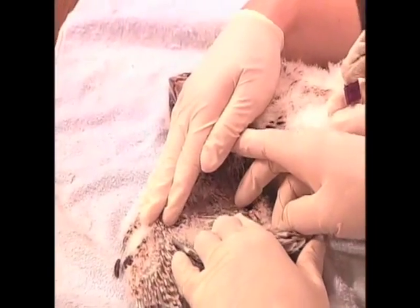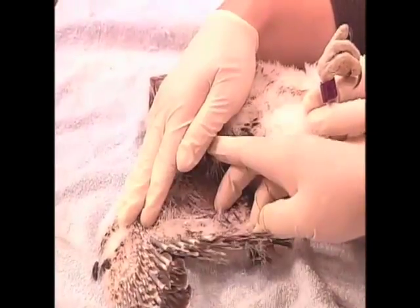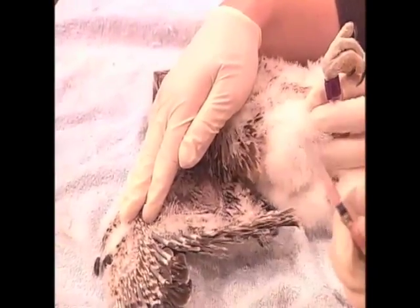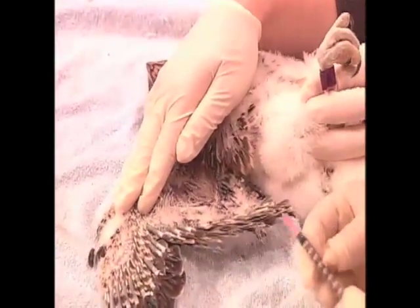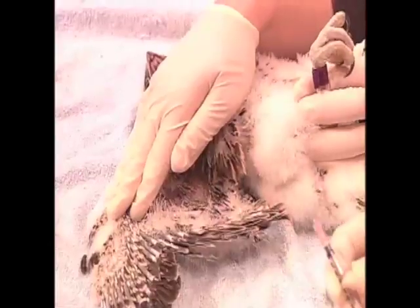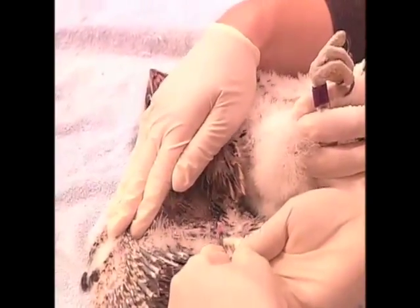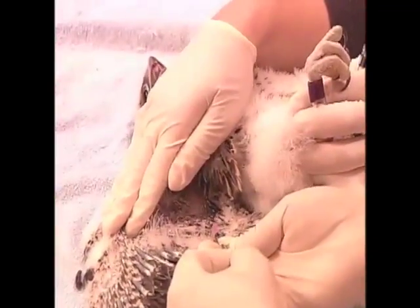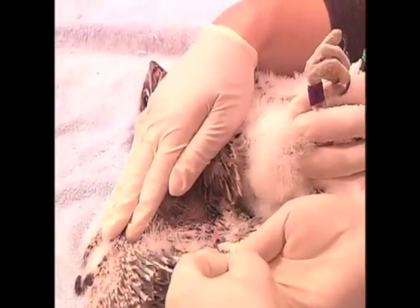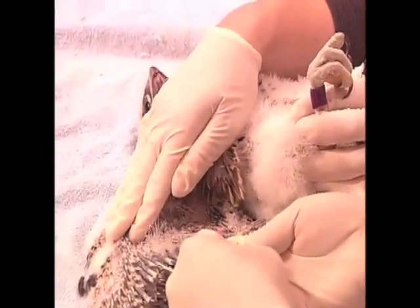Why do you have to get the blood samples? We're interested in studying how much genetic variability there is in this population. The birds that were released came from six or seven different types, subspecies or races of peregrine falcons, and they each have a slightly different genetic makeup, so scientists are interested in how this may change over time. That's why we usually take the blood sample.